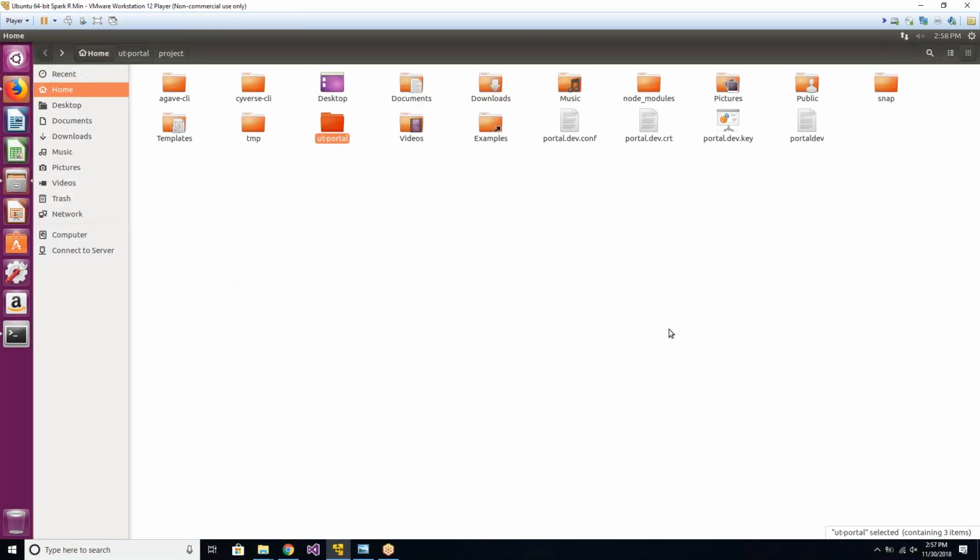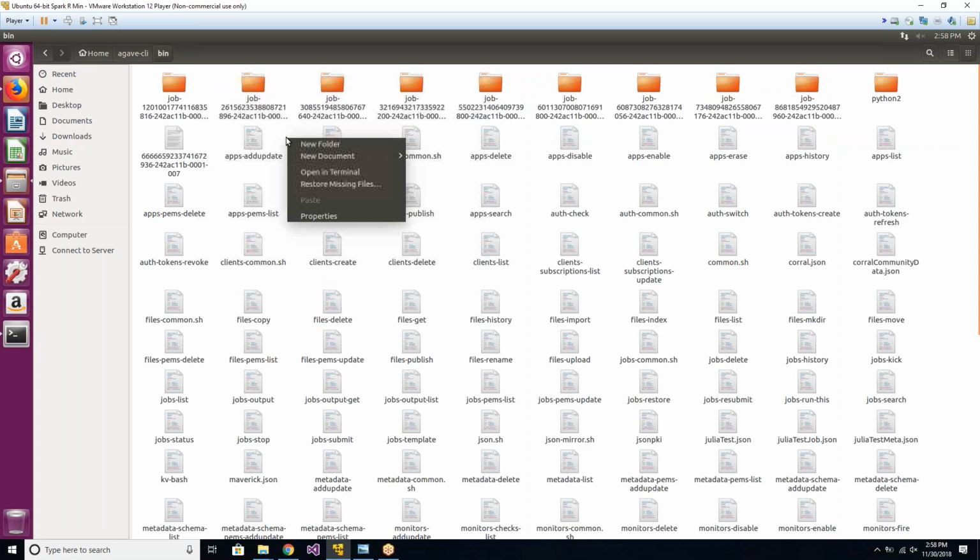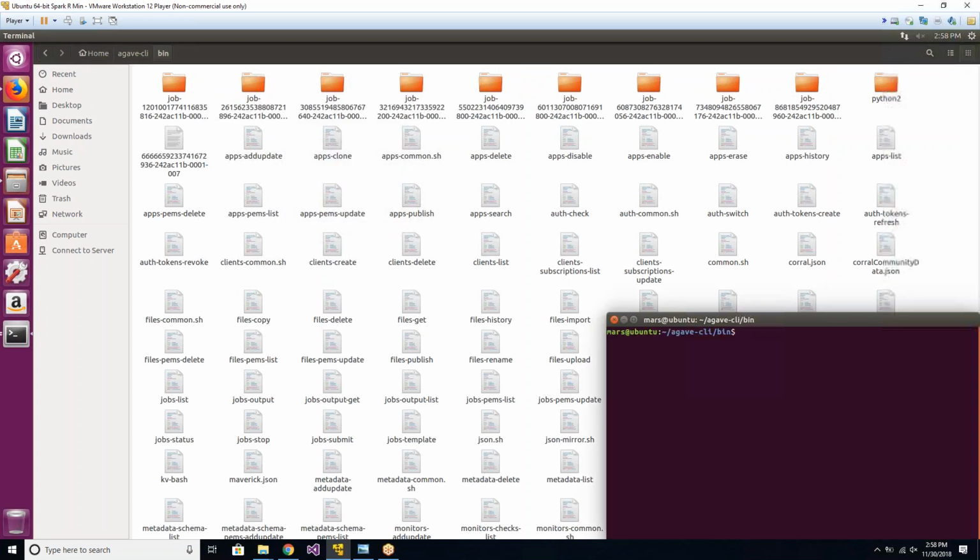So now go to your home folder. Okay, hold on a second. Go to Agave CLI. And then go to bin. Now right click and open in terminal.